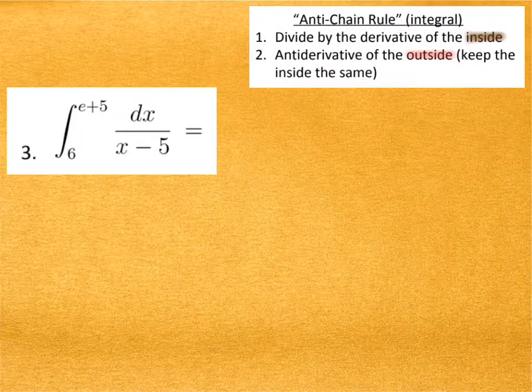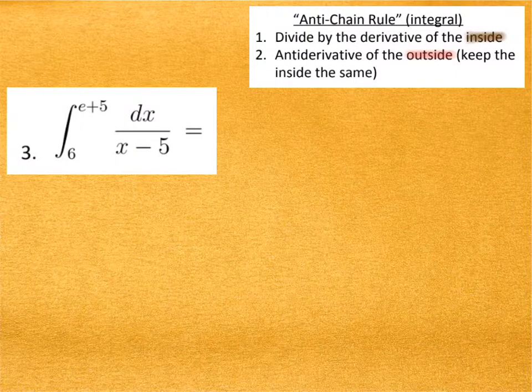I've pulled in this last example because it has a lot of facets that a lot of people tend to overlook. And really, the first thing that a lot of people start to freak out about is this e plus 5 as a bound. Oh my gosh, what are we going to do with that? That looks complicated. Well, whenever you see a complicated bound like that, that's actually the AP test saying, here, I've given you something that's going to make your life easier down the road, and they specifically chose the bound for that reason. So let's take that on faith, maybe.